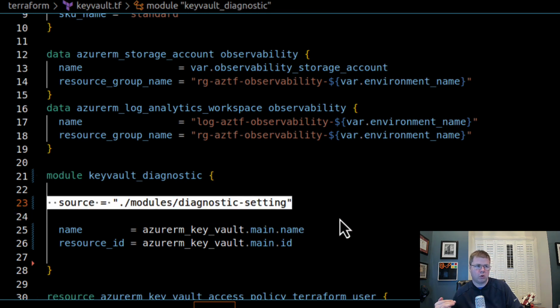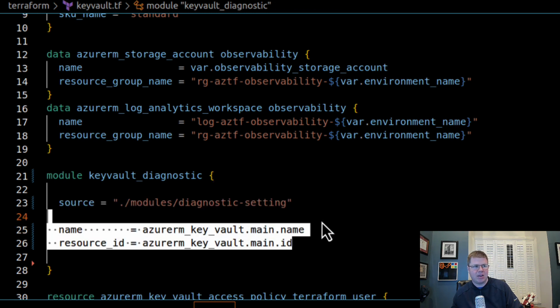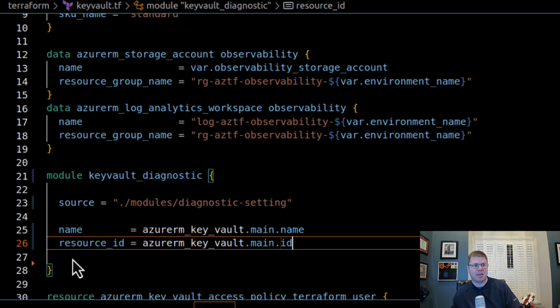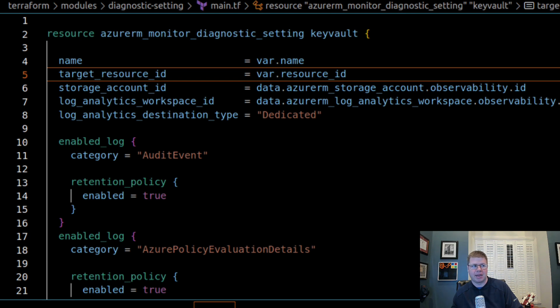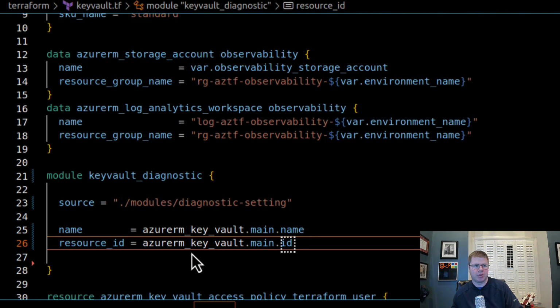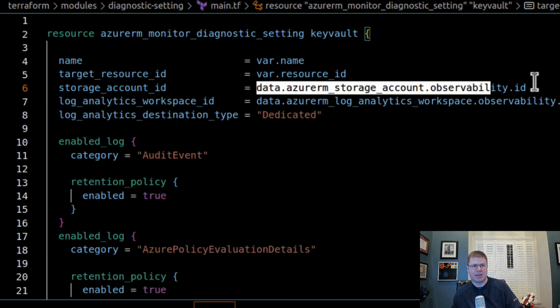It's local within this code repo, and then we basically pass in any of the input variables that we declare. Okay, and I'm stubbing them out right now. I haven't declared these variables yet, so I'm using them here, but I need to declare them as well. We'll do that in a little bit. But I want to get the values that I pass in here because I don't want to have to go figure it out later. I've already figured this out. I don't want to go figure it out again.